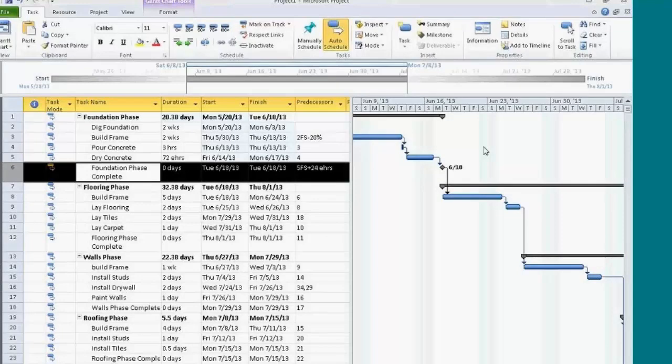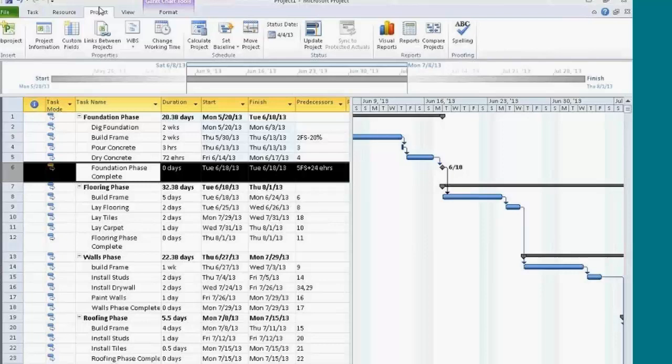So that, in a nutshell, is how you set your project up. Keep in mind all new tasks are auto-scheduled. The next thing that you want to do is head to your project task and change your project information as well as your working time. Whatever you do after you do all that stuff, it really doesn't matter. But you have to do those first steps or else you're going to be fighting project all the way through. Every time you create relationships or need to move things, you're going to start to get error messages.